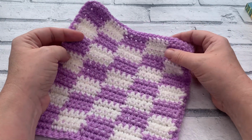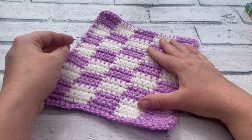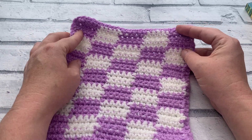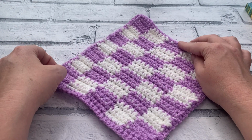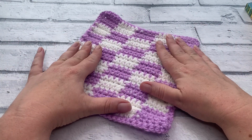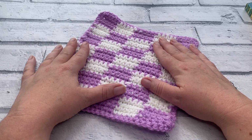in the Hodgepodge blanket crochet along. Today I am showing you how to work the classic patchwork. This square is made using the Tapestry crochet technique, and it's a great skill to have, really helps you practice your colour changes, and the pattern is fully reversible as well. If you've been following along with the Hodgepodge blanket crochet along, you'll be aware that there are 30 different square patterns, and today's is square number 30.